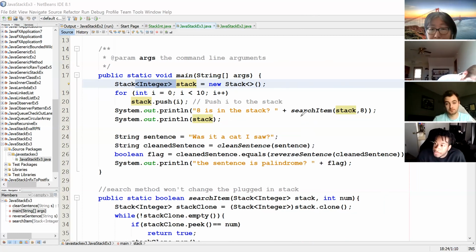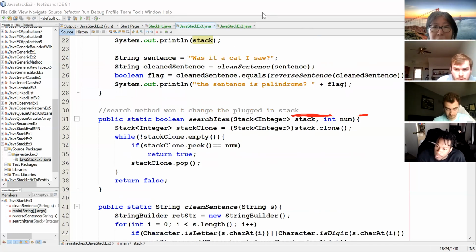Okay, and then what we are going to do here, we also have a method called search item. And this time we also want to search for 8. So let's see our search method. This time the parameter is the Java Stack class. And you can see it's pretty similar to our last search method.